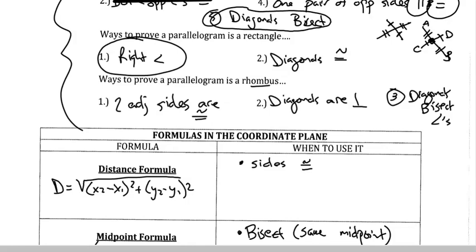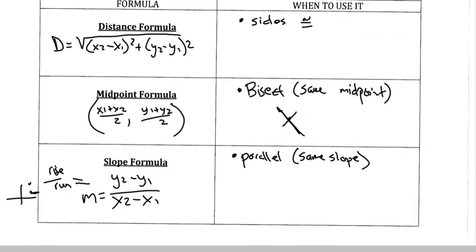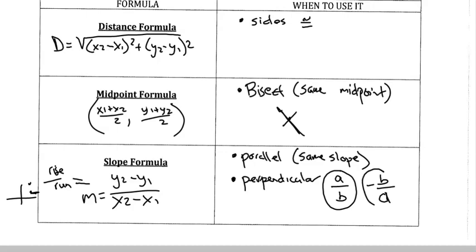Can't really go directly, but you could show perpendicular. Do you remember from Algebra 1, what is the thing that shows that things are perpendicular? Slope, and that would be perpendicular. Remember opposite reciprocals? A slope of like 1/2, and then flip it and switch it, -2/1. I'm just using variables. So if you can show that one slope and the other slope, you got the fraction, you flipped it, and one was positive, one was negative, then that shows perpendicular. Perpendicular goes to be right angles.